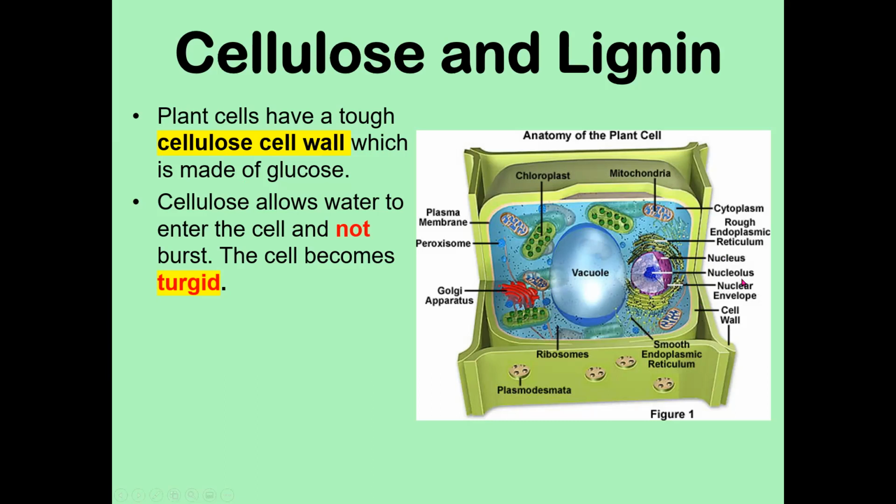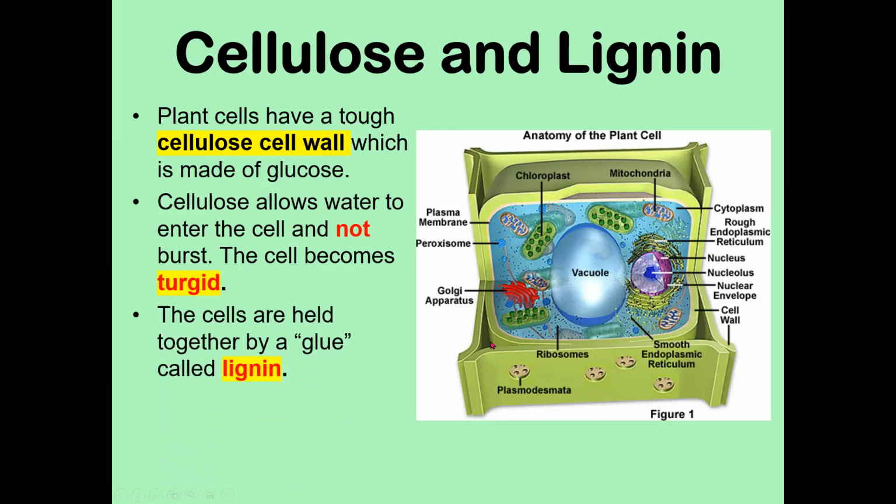If you ever find an old piece of celery or even an old carrot at the back of the fridge that you forgot about, and it's all floppy. I don't know if you know, a fridge is 0% humidity. So that's why you have to put things into containers, otherwise they dry out. So if you take the old piece of celery or carrot and you put it into a bowl of tap water, the water will flow in due to osmosis and it will become turgid again. You can eat it, cook with it, whatever you want. You don't throw it away. Nothing wrong with it, just lack of water.